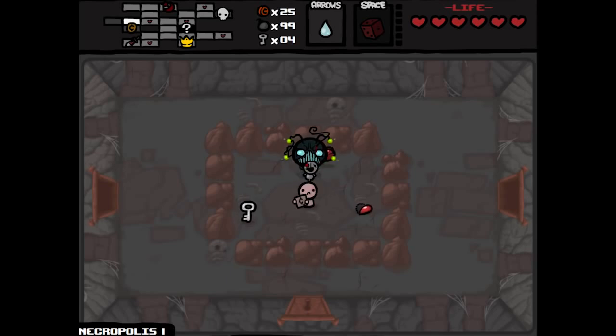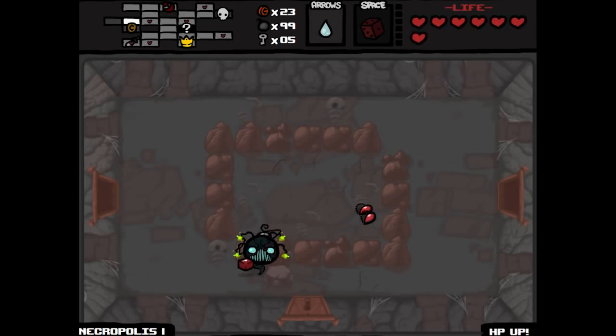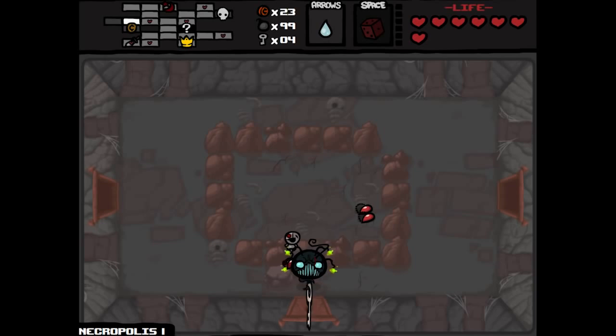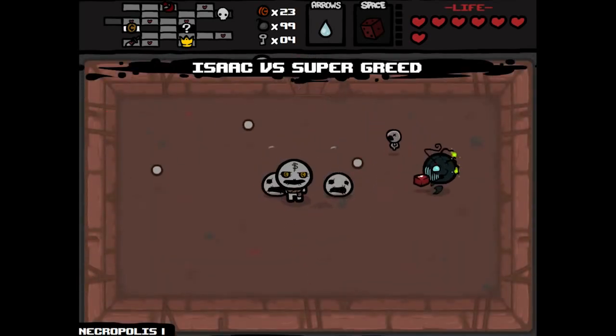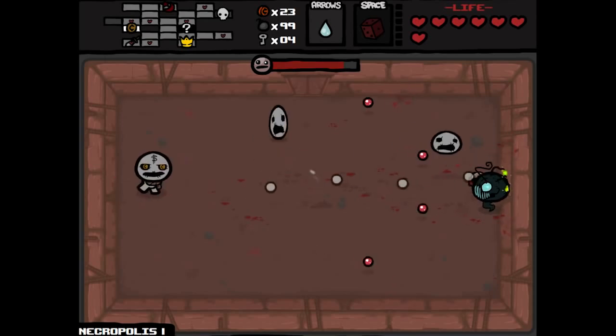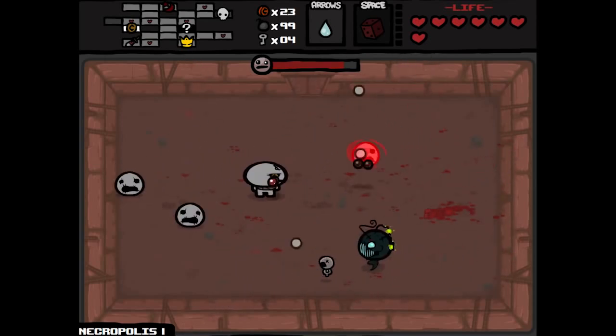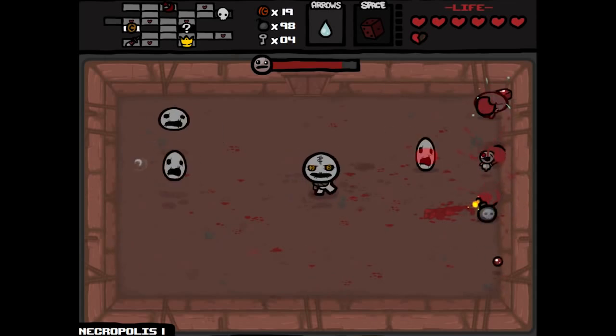I'm hopeful you'll be helpful. Come on. I am hopeful you'll be helpful. Hey, there we go. There's a health up. That's totally fine. A health up for it's like 8 cents. Greed? Yeah. Oh man, it's super greed. It's super greed. I have made a serious error coming here. Oh man. Okay.